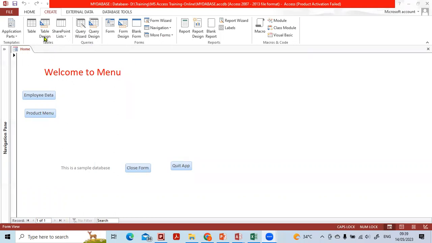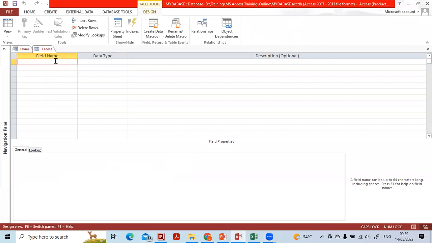Okay, now we want to create a new table. So one of the options is Table Design. So you click here. If you double click, it automatically opens a form like this. It's not a form, it's basically a table. By default, as I said, it gives Table 1. Okay, now what we want to do, suppose I'm a quality guy, I want to create a database.